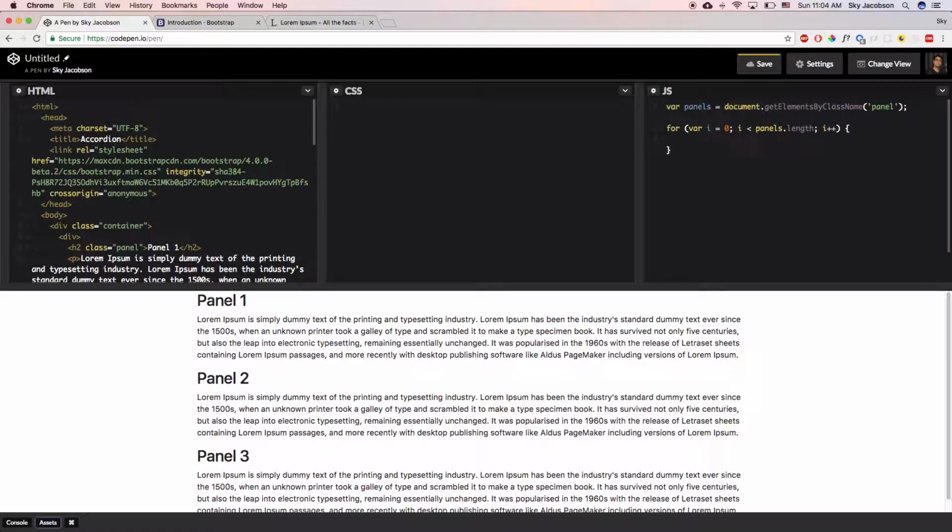And we're going to give it an event listener of click. And the second argument is a function. We're going to call it display panel.